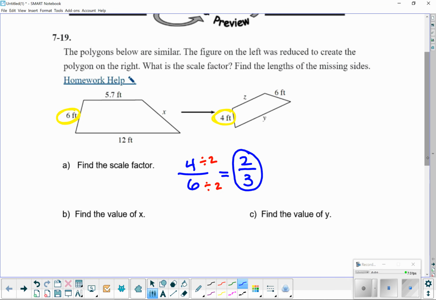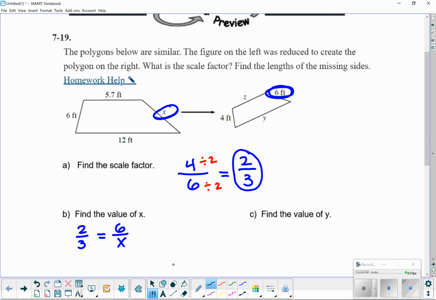Now, if we want to find the value of x, we need to start again with 4 to 6, or even better, 2 to 3, because we want to make the numbers smaller. So 2 to 3 ratio instead of 4 to 6. Remember, 2 to 3 is the same as 4 to 6, except 2 over 3 is just a smaller number. When we find the value of x, we use 6 as the smaller one and x as the bigger one, kind of like 2 is smaller than 3. So 6 is smaller than whatever x is.